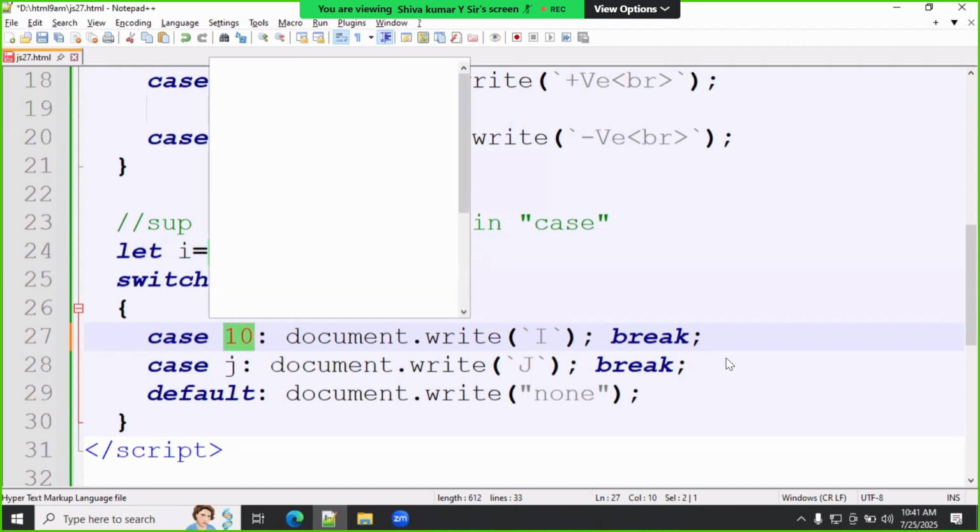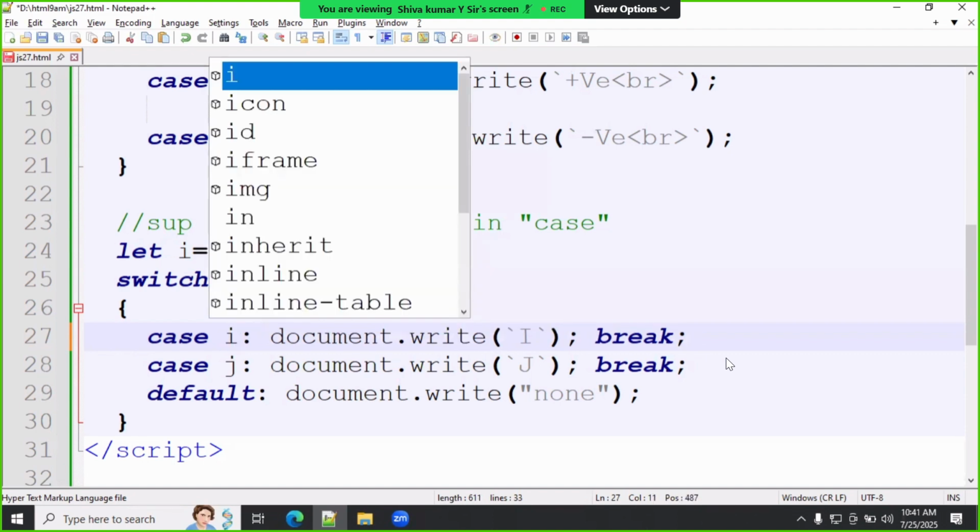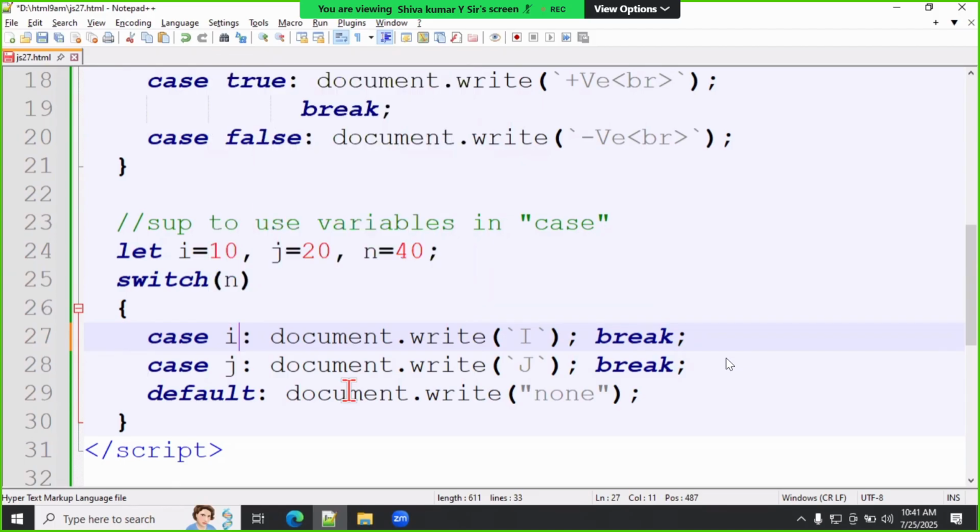But if I use I, the memory already exists, and it directly recollects and uses it in the program. Here the only task is substitution of the I variable, whose memory was already allocated at the top of the program.